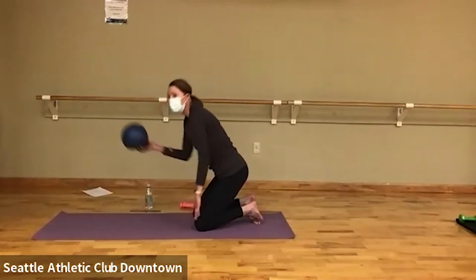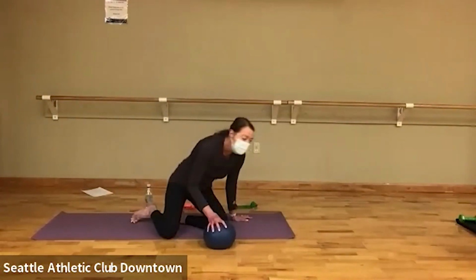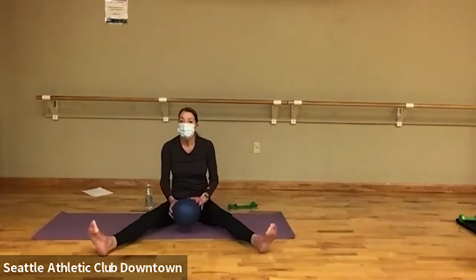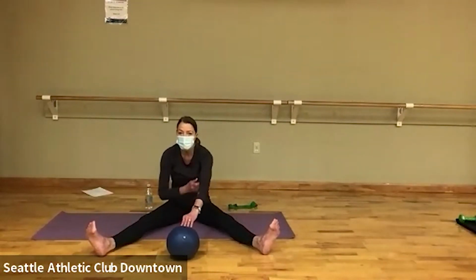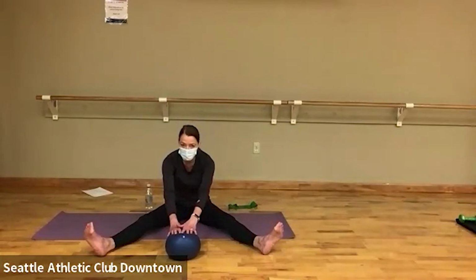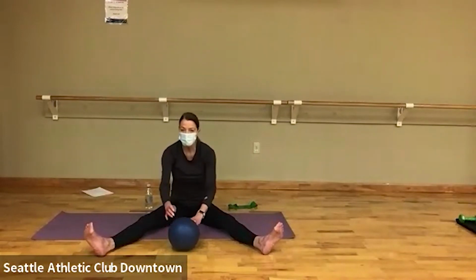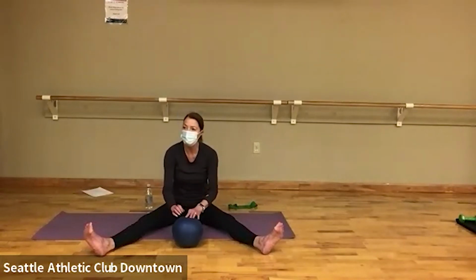Drop your hands onto your knees, grab your ball, and we're just going to do a stretch with the ball. So you can take your legs apart, touch your feet, press the ball all the way out away from you, keeping your back straight, press it into the ball. Might feel your abs engage a little bit. Roll the ball all the way back in. Do it again. Roll the ball out.